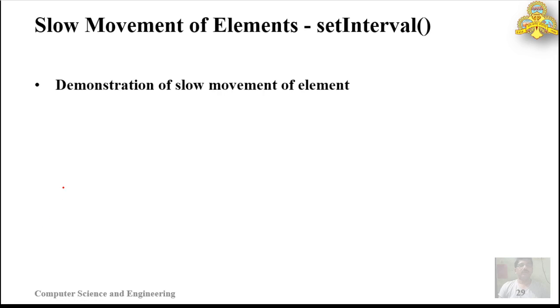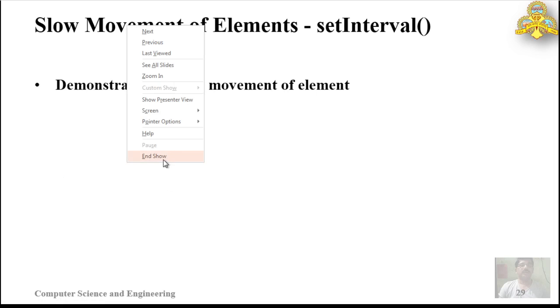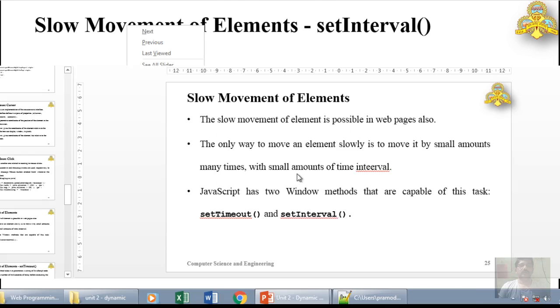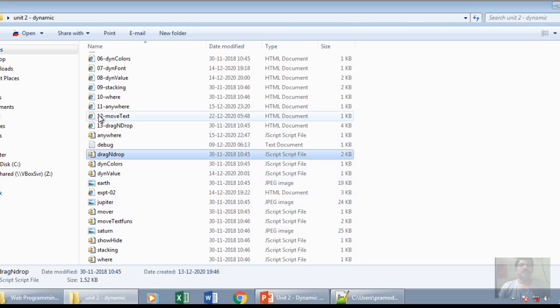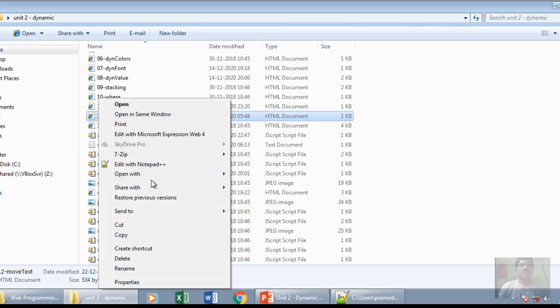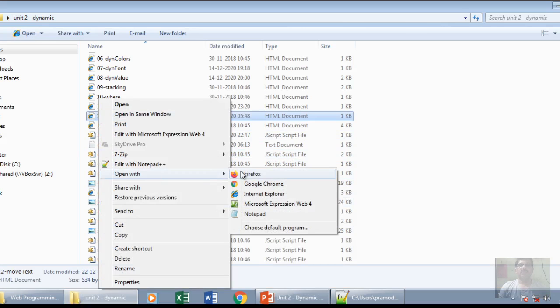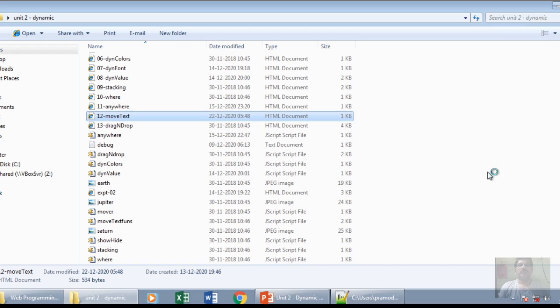So now I will go for the demonstration of slow movement of an element. I will open the file. Observe that when I open the file in the browser, the text will move to another place diagonally with slow intervals.